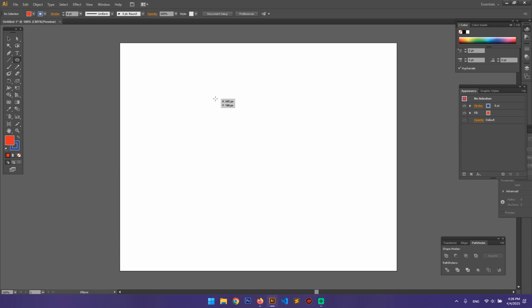I'll press shift to lock the aspect ratio. In some versions, you may want to unhold the shift depending on which version you are using. The idea is to lock the aspect ratio by using the shortcut shift. Once I do that, as you can see here, I can easily draw a circle. And the circle has your fill and stroke.